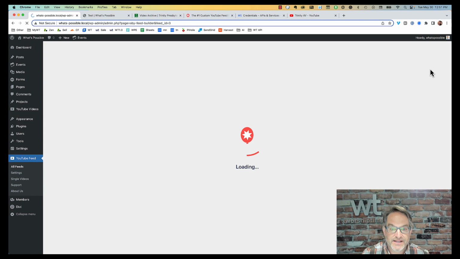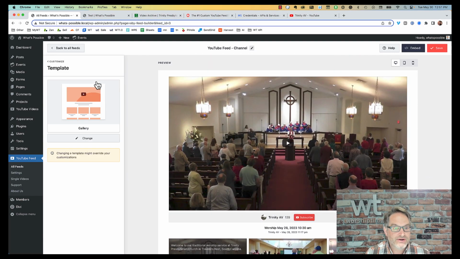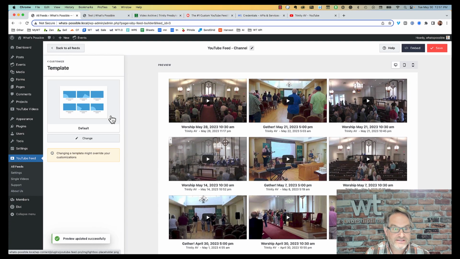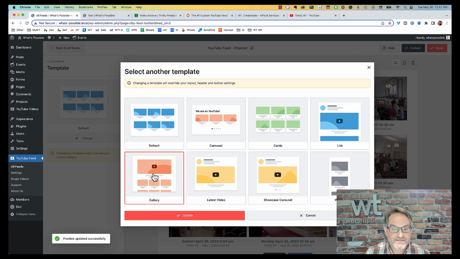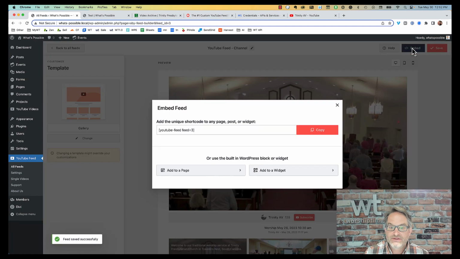Click next, and it's going to create the feed for you. Here's what the sample looks like. So you can go in here and test out different ones. So you can change, you can say, okay, what does it look like if I just did this? But I'm going to stick back to here so you can play with that. Save it, and what you're going to do is hit this embed. This is going to give you the little code to grab, and all you're going to do is place this on a new page wherever you want it.